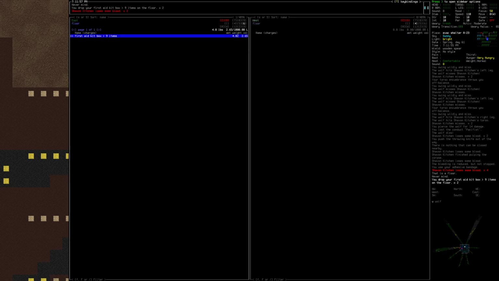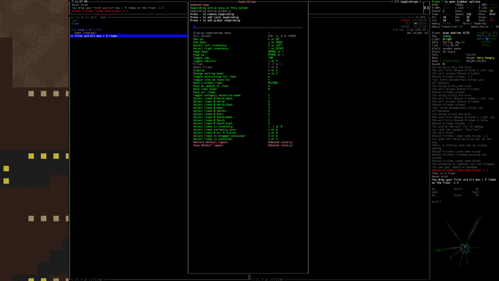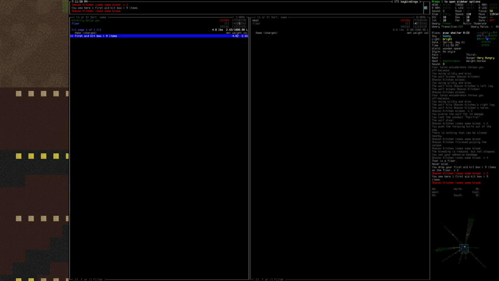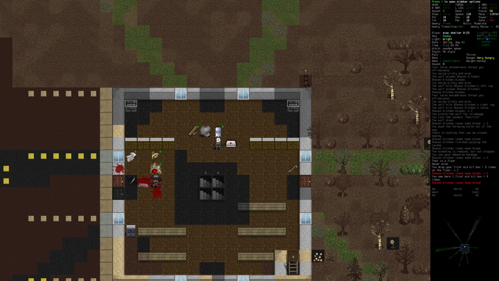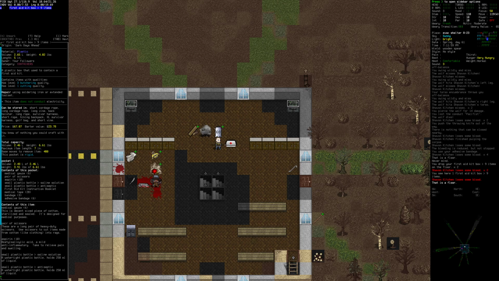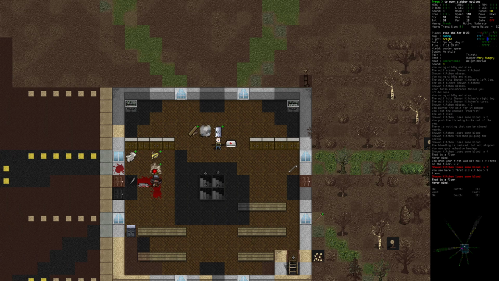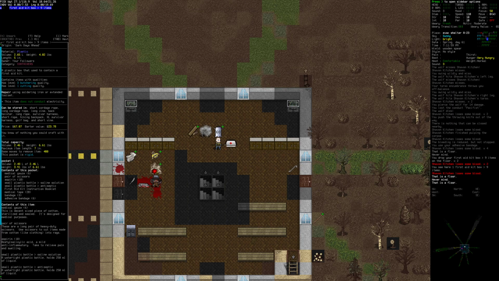Yeah. How do you open a container? Select items in container. That doesn't do anything. Yeah, it's odd. I don't know. Yeah, I know you can do that. Huh. Oh, no, I didn't want to do that. Okay. Let me just Google this real quick, because I've been curious about this.